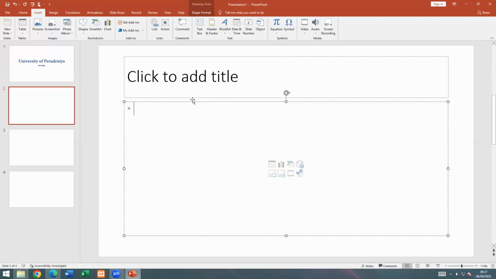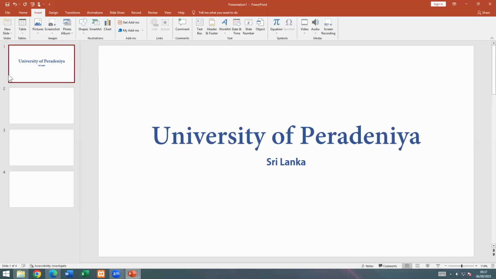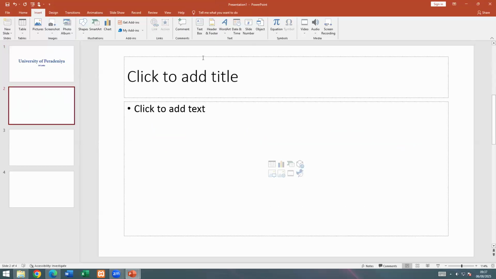You can add more text here than on the first slide, because most of the time the first slide is the title slide, and that is why its layout is like this. And on the second slide, most of the time you have to add some description, so the second slide is laid out for that purpose.